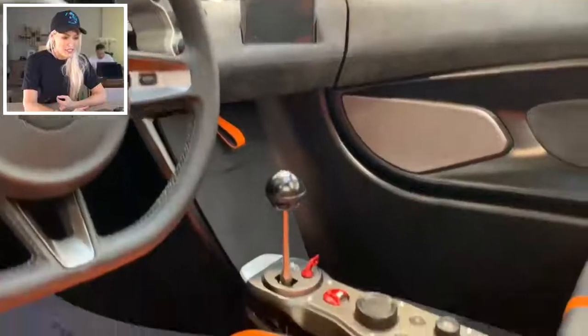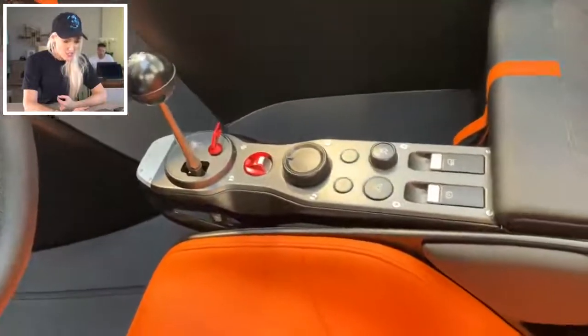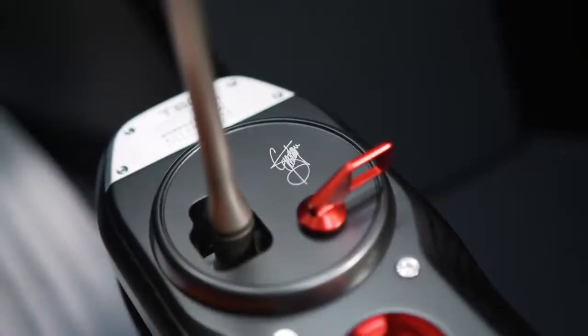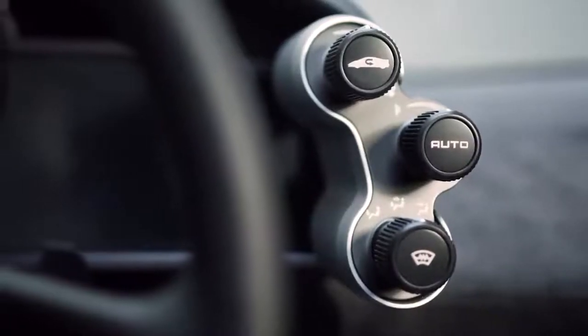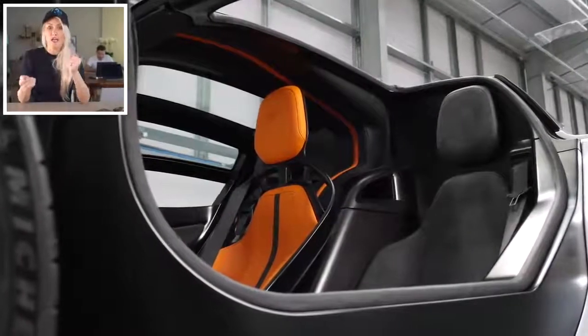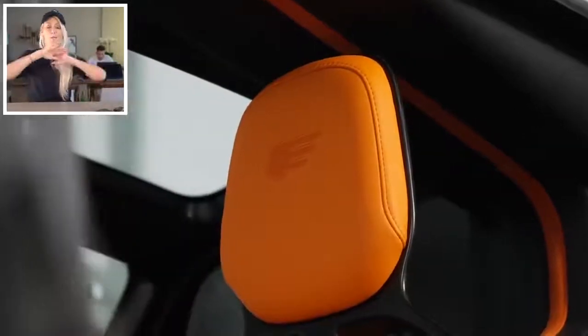Let's keep going. You see there on the right, there's that little red toggle. That is actually where the start-stop button is. And he describes it as like a missile launch toggle, which is quite cool. So you've got all of that instrument panel to the right of you, just in front of that second passenger chair. And what he said is all 100 customers will have a fitting session. So you go and you meet Gordon Murray himself, and he will design the driver's seat, the steering wheel, and the pedals around you as the owner, so that everything fits perfectly.